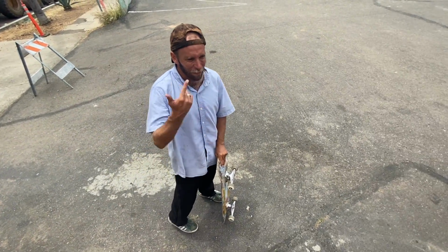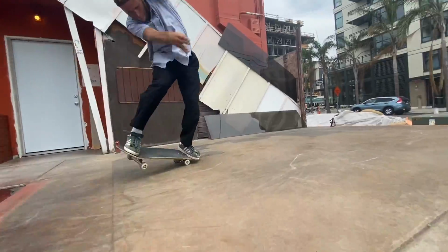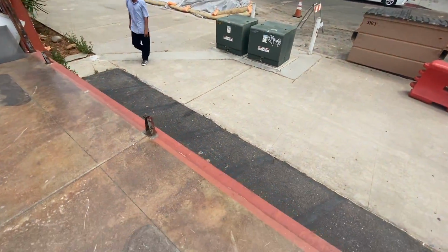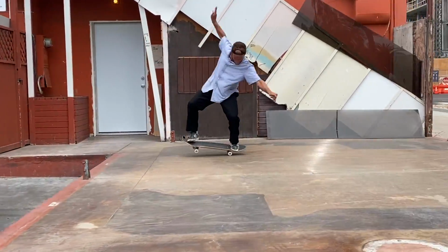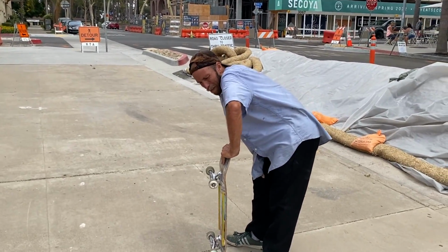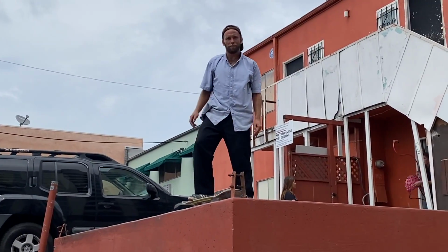Thanks, lady. I'll try one frontside half cab nose manual. That one I might need a different angle, but we'll try it with the car at least once. In the manual. Oh God. Man. Okay, I got an idea. I'll try that board slide nose manual. Okay.